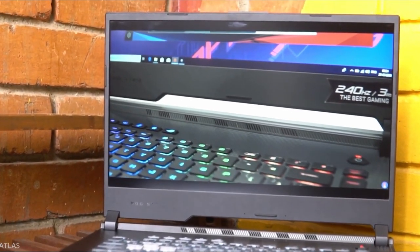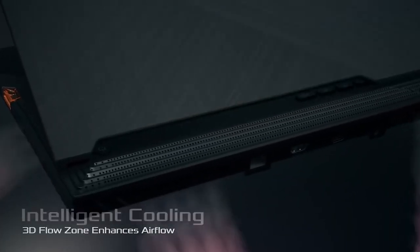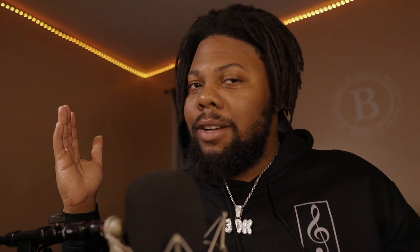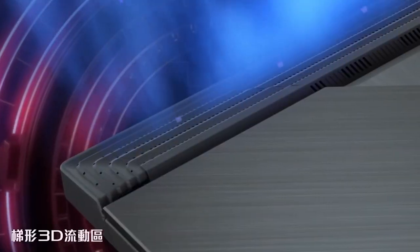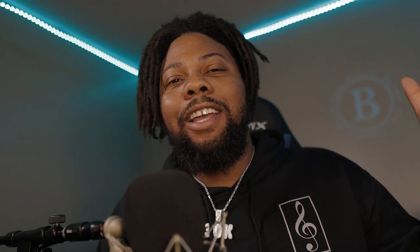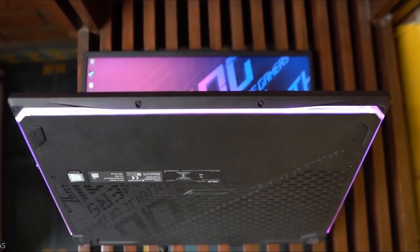This laptop comes with a 1080p 120Hz screen and a really good cooling system, so if you're making music for hours it should keep the processor cool and lasting longer — they call it 3D Flow Zone. The fans also have an anti-dust cooling system so the inside should stay clean for a very long time. It has a lot of vents on the back to really let it breathe. The design and build quality are very sturdy — it's definitely a head turner.